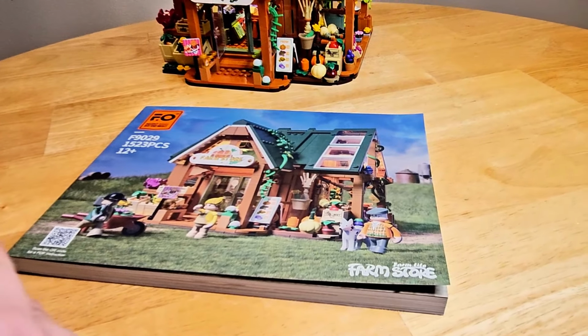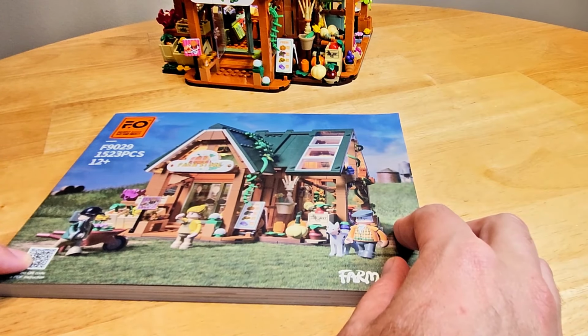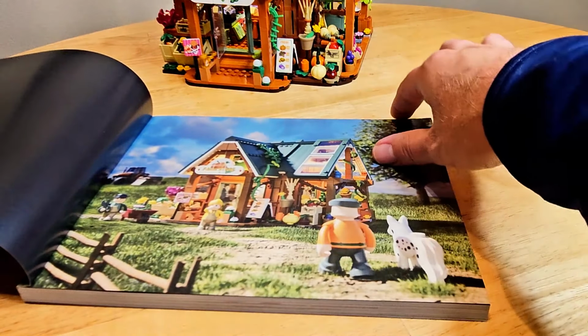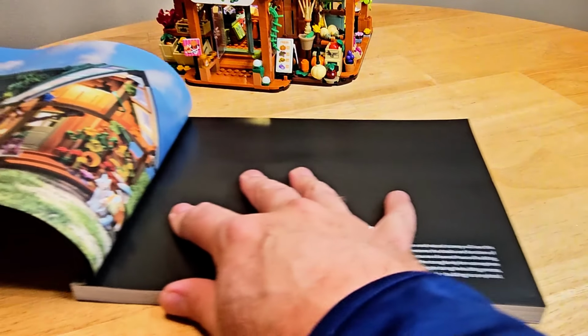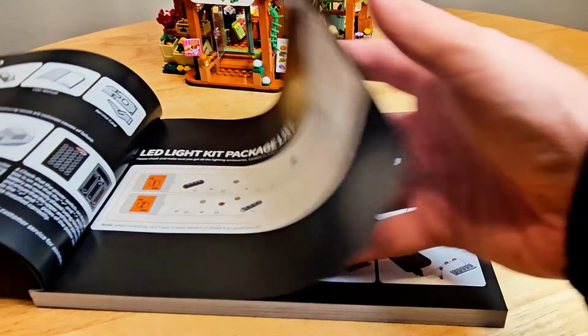And then just quickly looking at the instruction manual. So there's a good picture here of the farm store in the front here. And then again, it talks a little about Funwhole. And there's another really good picture here also of the store in another setting. There's a nice picture here again of the side. It talks a little bit about inspiration on farm culture. And then it gets into the build.